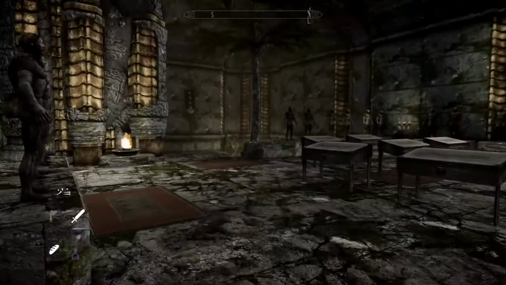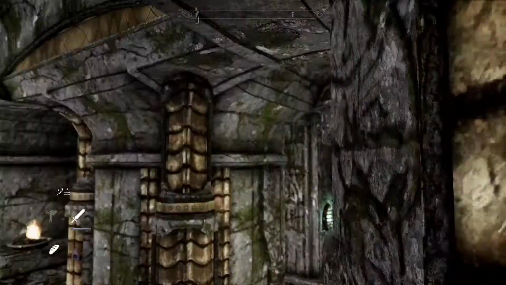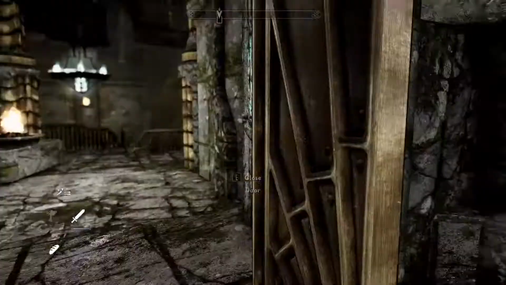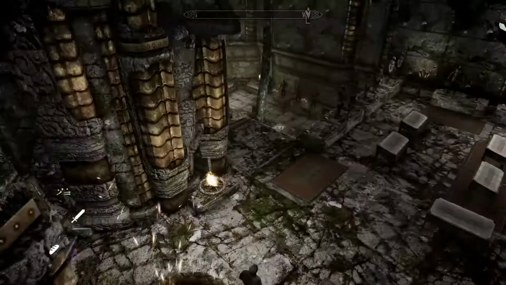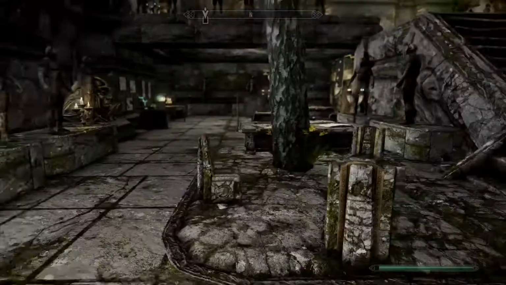Right, so this is Dover Halls. Okay, the bedroom is up there, sorry. Let's just show you the bedroom. Just a simple bedroom. Again, simple crafting amenities and mannequins, bookshelves, everything you need.